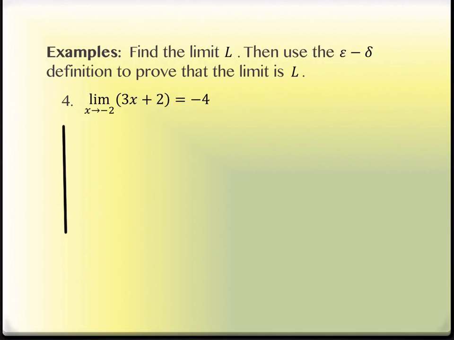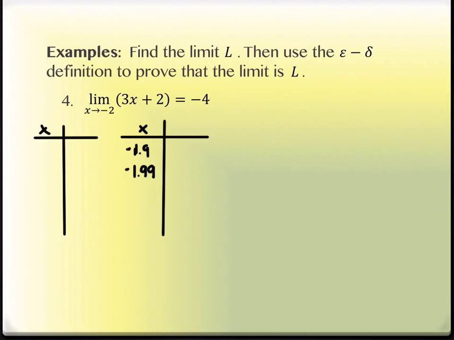Okay, so we're going to do a table. If you'll remember the way that these work, we put the 2 tables here. One of them has x values that are smaller than the x value that we have, and the other one larger. So this x value is -2, or we're approaching -2. We need -2 from the left. What are values that are slightly smaller than -2? 1.9? That's slightly larger. Negative 1.9 is actually slightly larger, because we've got the negatives going on. So these are the 3 that we would have for that side. What would be the ones that are slightly smaller? Negative 2.1.